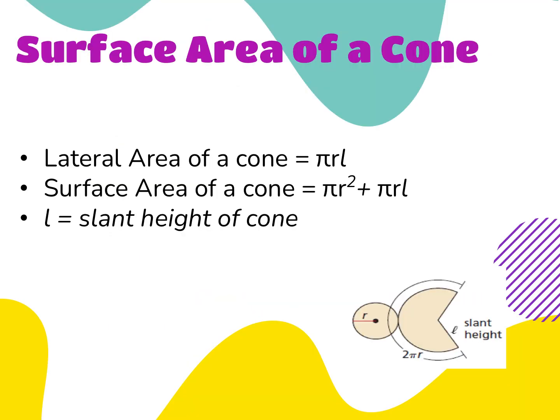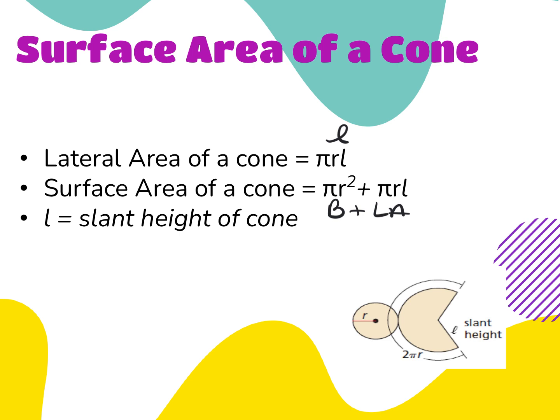So just like before with the cylinder, they're set formulas. It doesn't change. There's no different capital B here. The base shape is a circle. So for the lateral area, it's going to be pi times the radius times the lowercase italicized letter L. It's the slant height. For the surface area or total area, it's the area of that base plus the lateral area. So this is your B, which is a circle, plus your lateral area, which is pi r L, where L is the slant height.